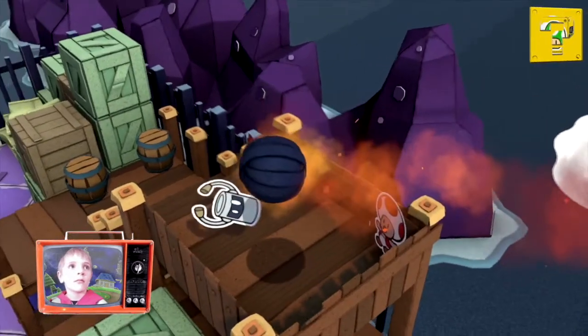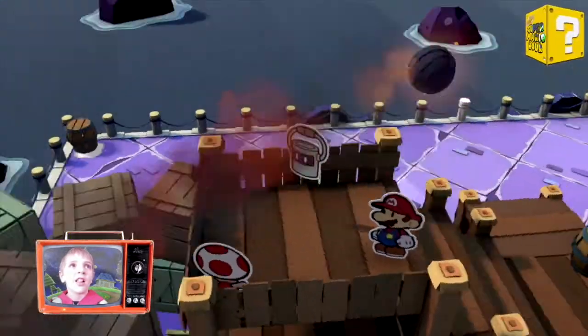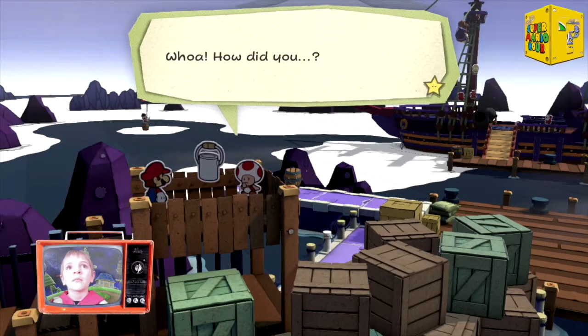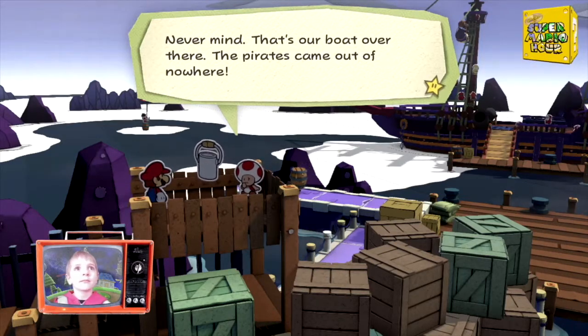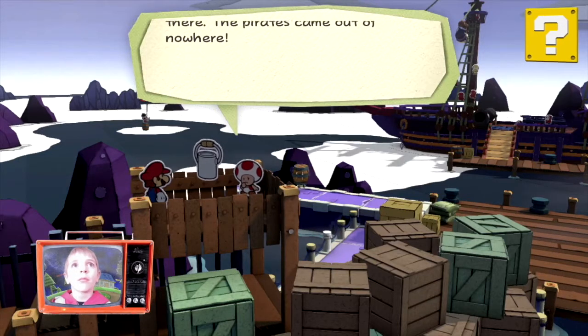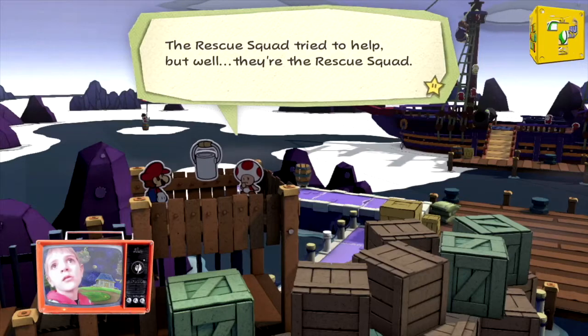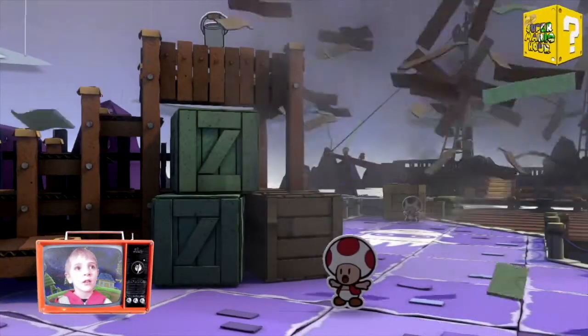Uh-oh. Oh, look at that. Matrix style. He dodged a cannonball. Whoa, how did you... Never mind. That's our boat over there. These pirates came out of nowhere. The rescue squad tried to help, but, well, they're the rescue squad. Well, that's shiny.